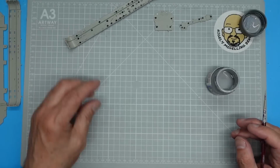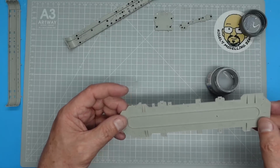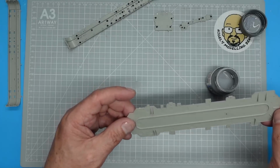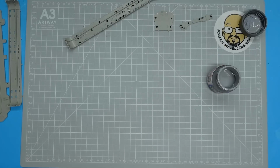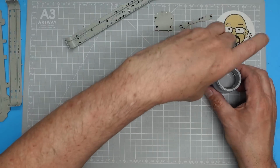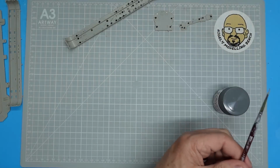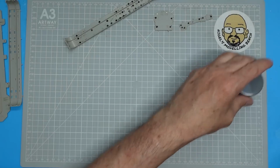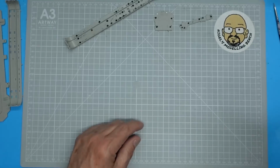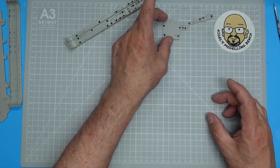Okay, so on this one here, this was a shallow floor. Again, we could do the same. We could fill them with Mr. Surfacer, sand them out, whatever, but we'll be forever and a day doing that. So I'm just going to give my brush a quick clean. You don't need to worry about cleaning your brushes properly with Mr. Surfacer. If you have a brush dedicated, you can see this one is, then when it's hard, you just dip it in the Mr. Surfacer, it softens it again straight away because the Mr. Surfacer dissolves the old Mr. Surfacer on the bristles.